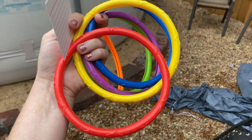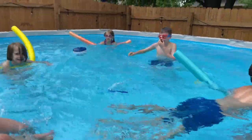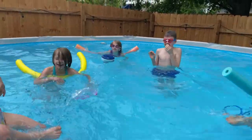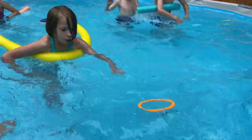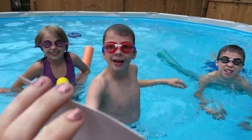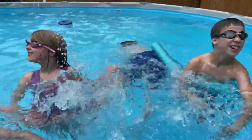Another way that we do some summer fun learning in the pool is that we love to take typical pool games like diving for rings and turn that into a learning game. I will throw rings into the pool and then have my kids swim up to me and either read a word or spell a word, and then as soon as they get that right, they get to go off and dive for a ring. You can even make it a competition if you have kids of similar age and ability — hold up a flashcard, it can be multiplication, it can be anything. Whoever yells out the answer first gets to dive for the ring, and whoever has the most rings at the end of the day wins.